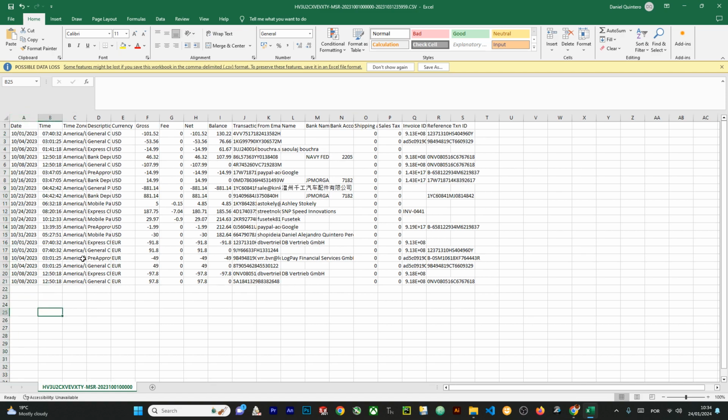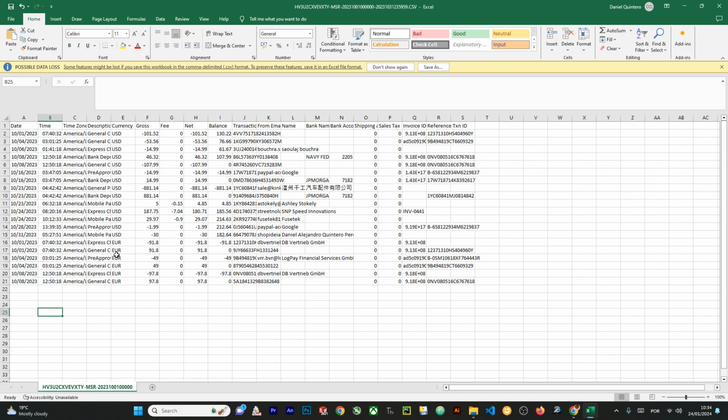and as we can see, this is just for the month of October. We have time, gross, fee, and net. If you're working like me in different currencies, I have been working with USD and euros, but I'm declaring my taxes in the United States at the moment.